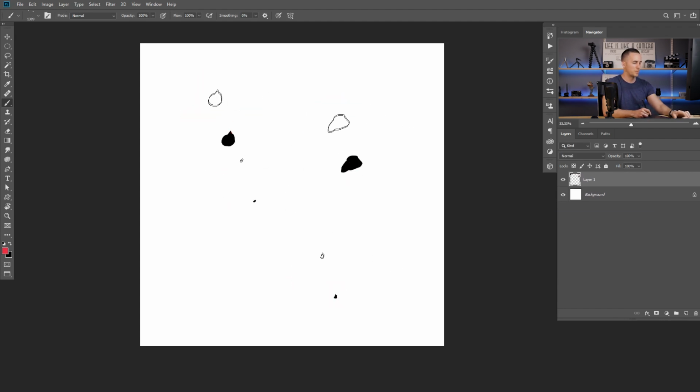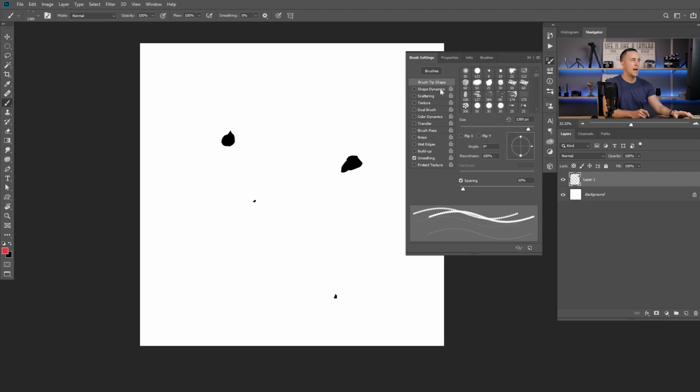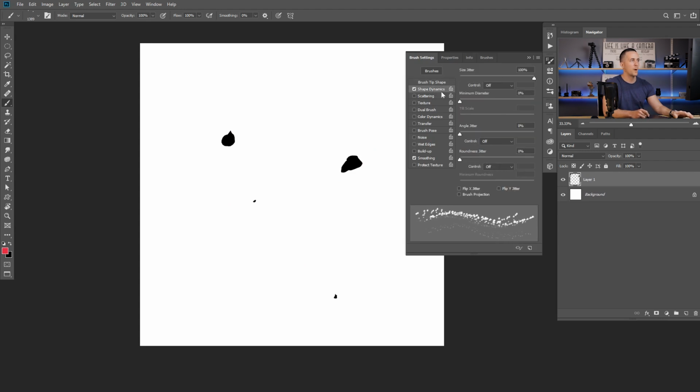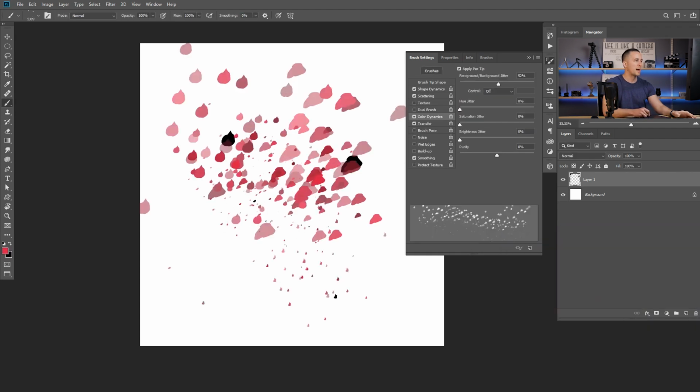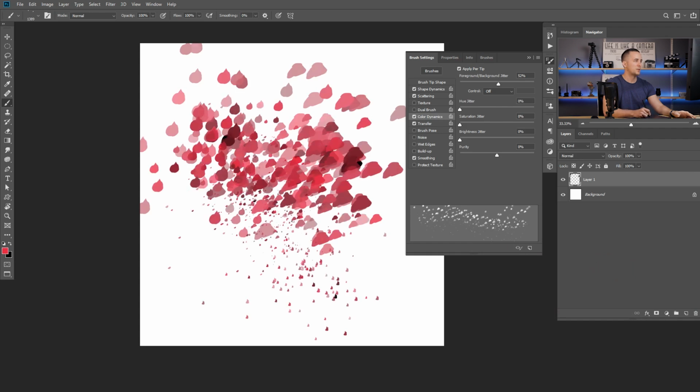But we need to change some brush properties. So press F5 and go to Shape Dynamics, Size Jitter all the way up. Scattering, scatter it a little bit, not too much. You can always go and change these settings. Then Transfer, Opacity Jitter, change it a little bit. And what I like to do here for this purpose is go with Color Dynamics and use the foreground to background jitter, just that. Don't use anything else, just foreground to background, because then you can swap the colors. You can see now it will swap between black and this reddish purplish color, and the variation in between.